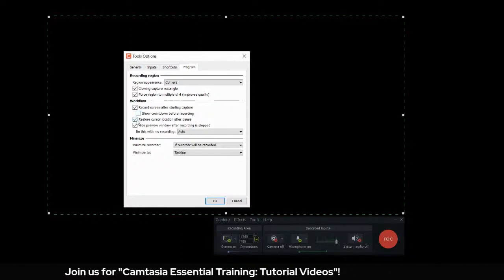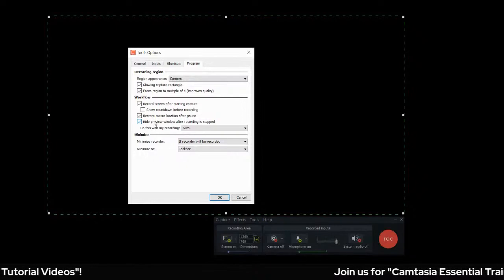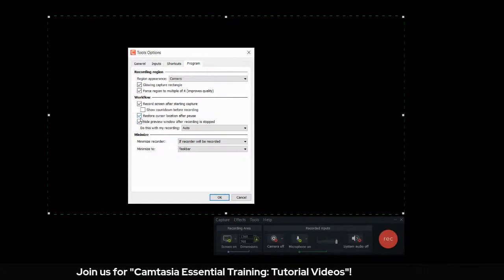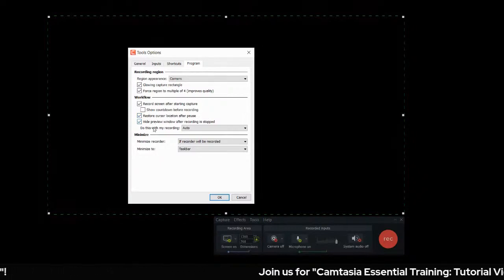And of course, for us not to have an abrupt change whenever we're showing a cursor, or doing tutorials, screen capture, we want to restore as much as possible if ever we paused or we stop recording and resume back. We want to restore the cursor location after pause.